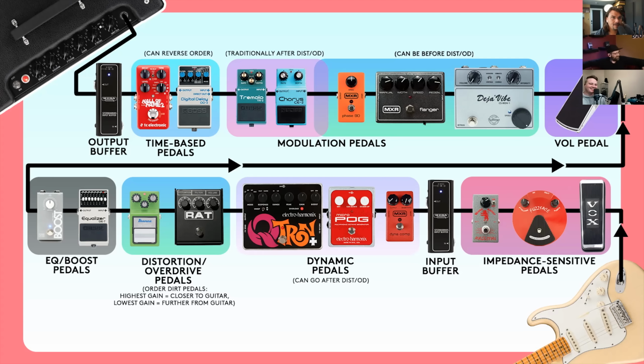Didn't even realize. Also, for stereo chorus, the MXR Stereo Chorus sounds awesome and is very affordable. And for tremolo, one that people may not have heard of, but also sounds really great, is the Vertex Effects, based out of New Zealand, Liquid Tremolo. It's a pretty cool take on a whole bunch of different tremolo options. Just wanted to add those two in just in case people were curious, especially on trem. But we should definitely get into time-based if you guys are all good on those. Yeah. Let's do it. Cool.